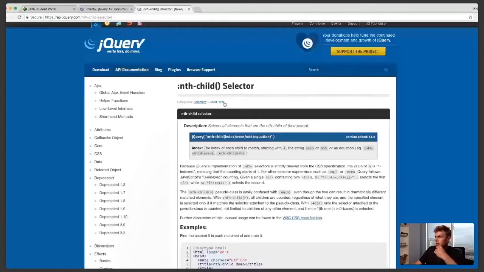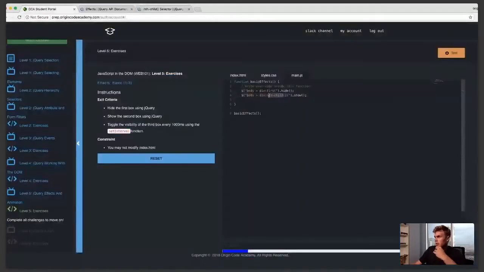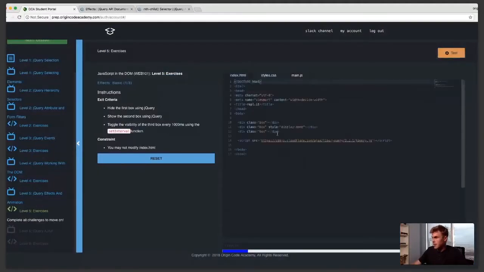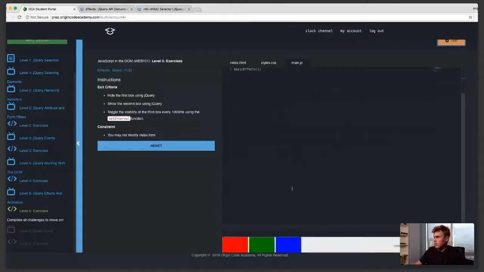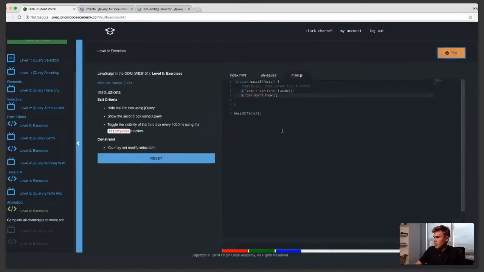However, let's see. It's not liking this syntax. That's not quite what we want.